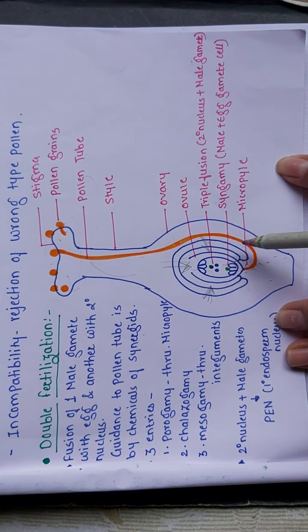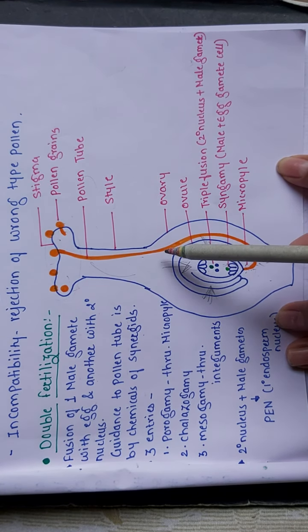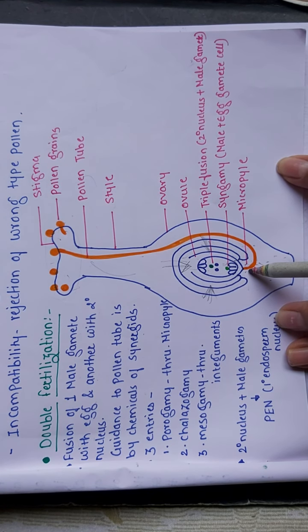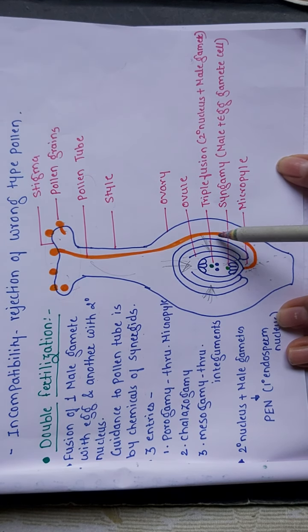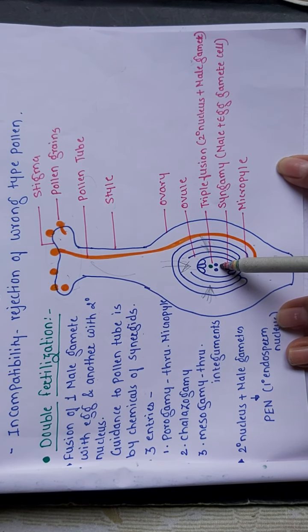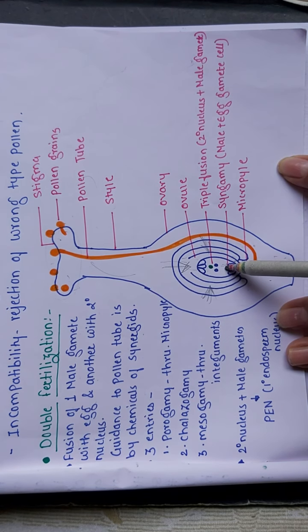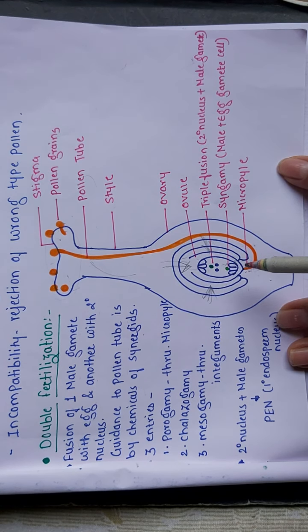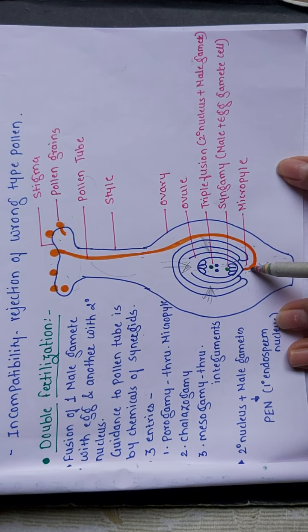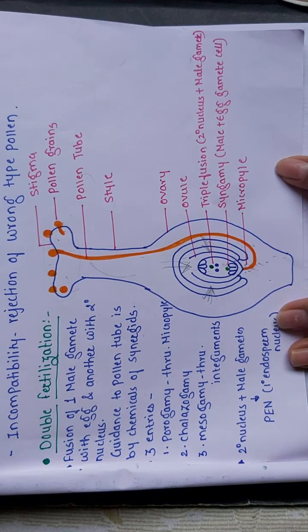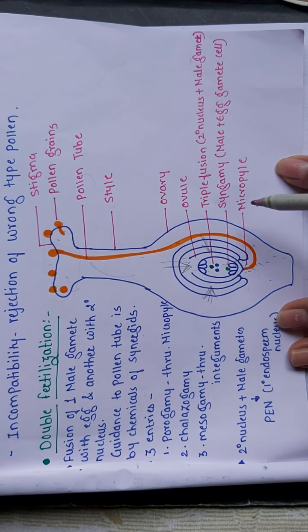Okay, so this carrying of the male gametes in the pollen tube is nothing but the siphonogamy. The carrying of male gametes into the pollen tube and bursting into the embryo sac, the term for that condition is nothing but the siphonogamy, and that siphonogamy ensures the fertilization. Right? Next, syngamy and triple fusion I have written over here.